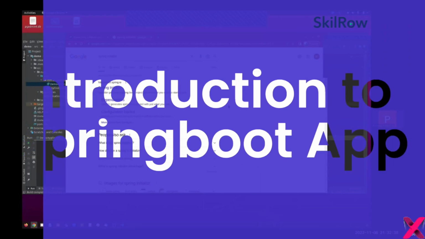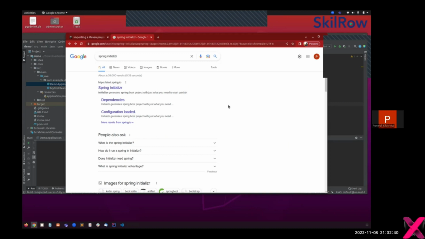Today we'll study the basics of what is Spring Boot, and we'll go step by step and actually use each of these features and try to learn about them step by step. So we'll talk about what is Spring Boot. Spring Boot basically was designed and developed for people to have quicker development.